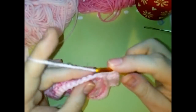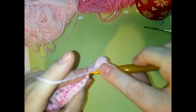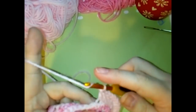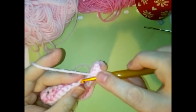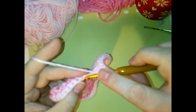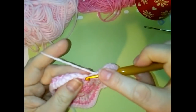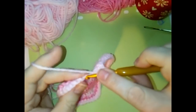1 in each back loop, until you get to that next center stitch in your corner, and you're going to do 3 back loop only stitches in that middle stitch of your corner. So all the way around, and then when you get to the start, you're going to slip stitch into the top of your chain 3, which we've done lots of times before, so you know how to do that. So keep going, and I'll meet you at the end of this round.